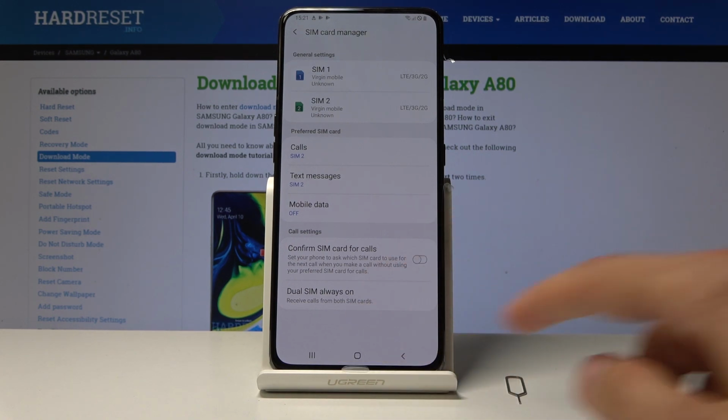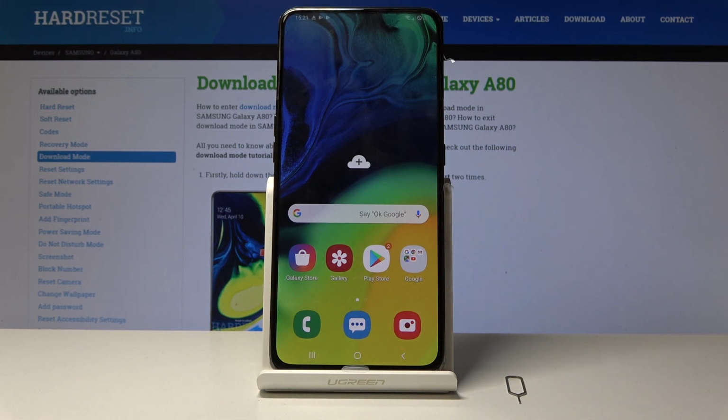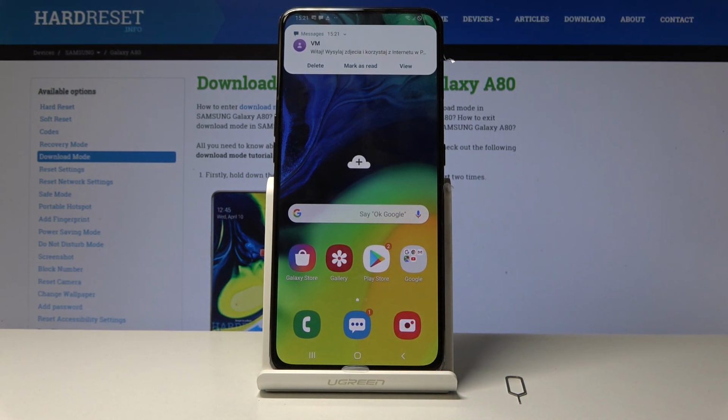So that would be basically how you would insert the SIM card and also customize it in the way which one is default and stuff like that.